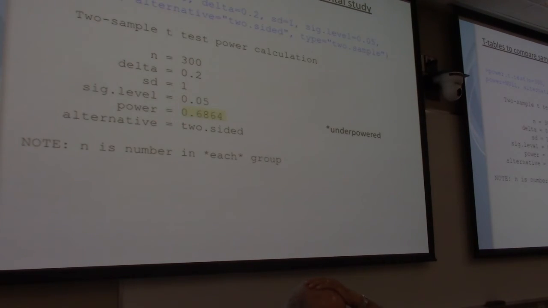The other thing that you can do with that power t-test function is you can say, what's the power? So someone could say, no, I need to be powered to see a 0.2 difference. I only have 300 patients. What's the power of that? So everything else is the same, except I've now left power blank, and I have a 68% power, 69% power.